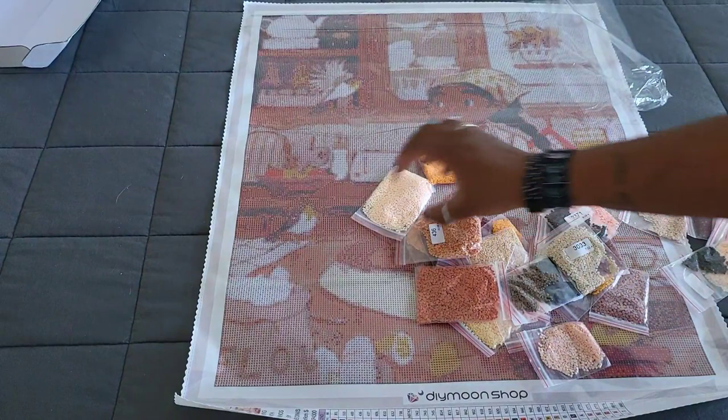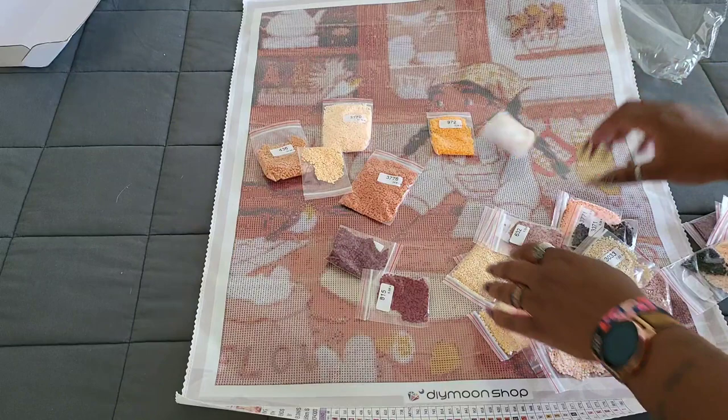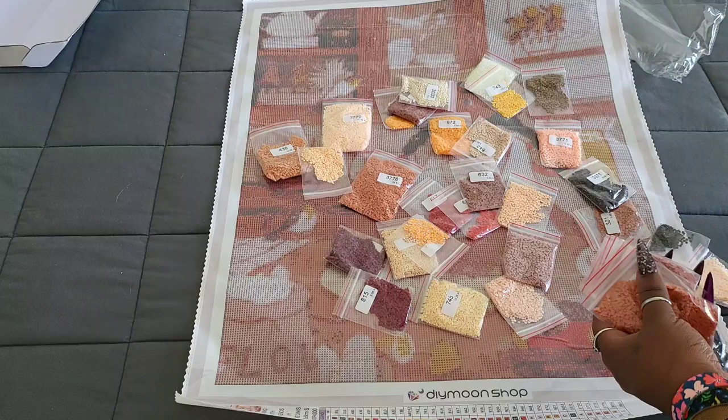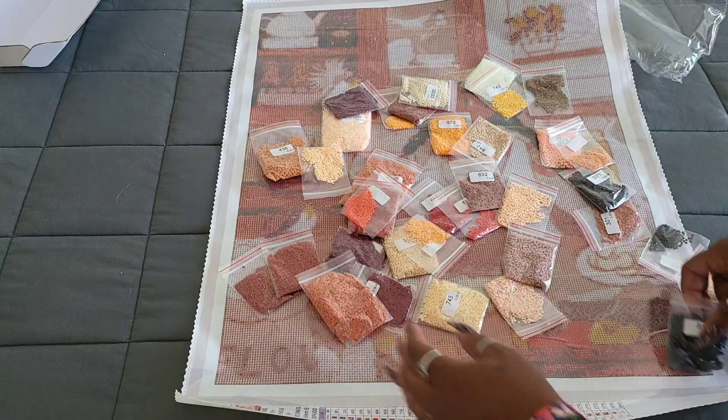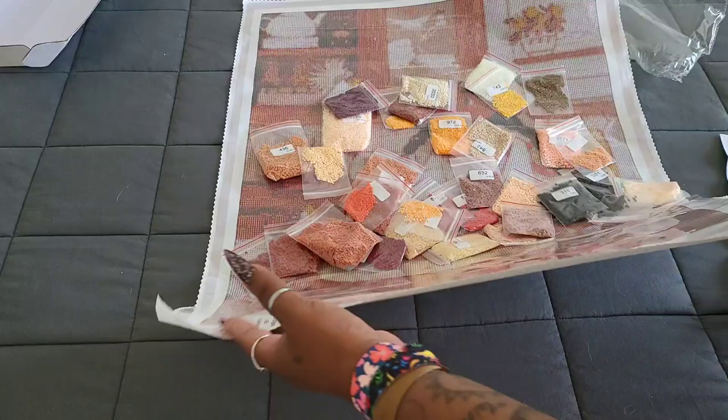Your color palette is going to be browns — light shades and dark shades of browns — and we have red as well. This kit has lots of pale colors, which is great for folks like me who don't necessarily do dark color kits. This might be the kit for you. It is a square, 36 colors, 50 by 59, by Enyes Dennis — I'm probably saying that incorrectly, apologies. Your legend is down here on the side.